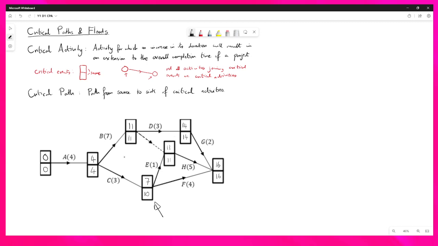Same thing with D, H, B, and A. So the critical activities are A, B, D, G, and H.